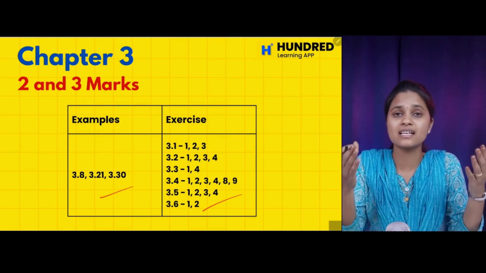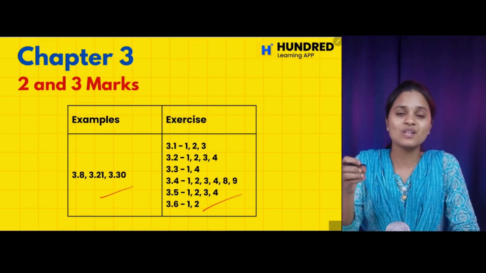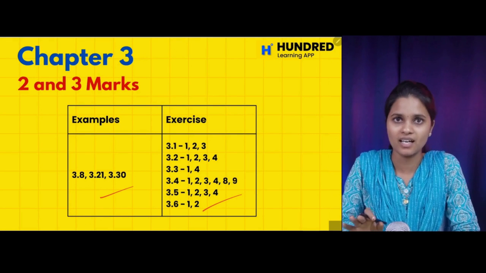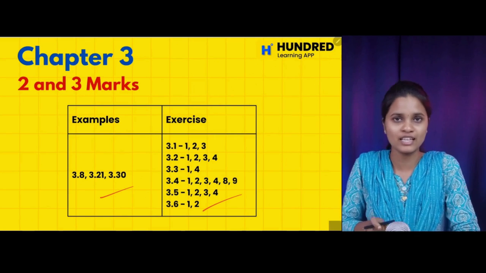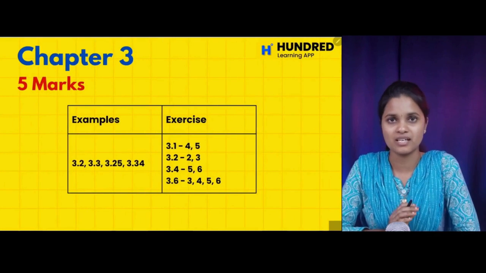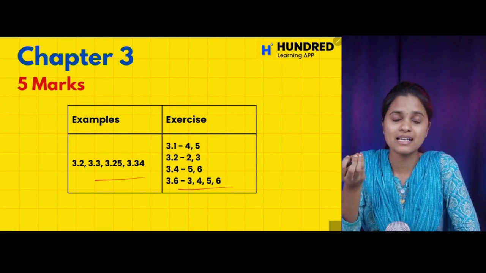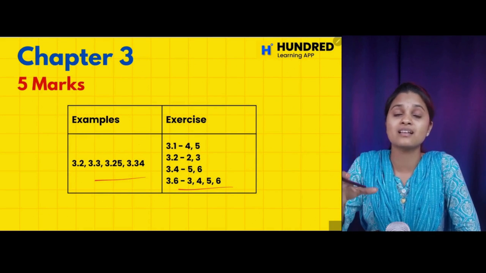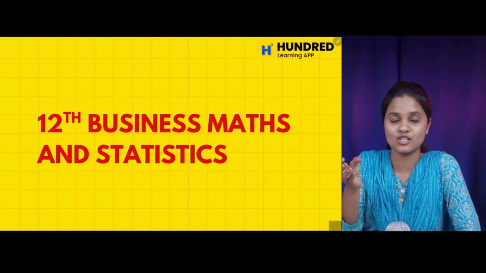If you have a lot of exercises, you have to solve all of your exercises. The first priority is to complete the problem. So the first priority is to get examples and exercise important questions. In chapter 3, there are also 5-mark questions — 5-mark questions are examples and exercises. Here we have multiple exercises: 5-mark questions in one exercise and 2 and 3-mark questions in another. You need to identify questions as 2-mark, 3-mark, or 5-mark. So if you have a checklist report, it will be easier for you. Next, 12th Business Maths and statistics important questions.